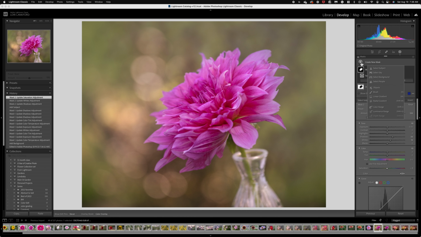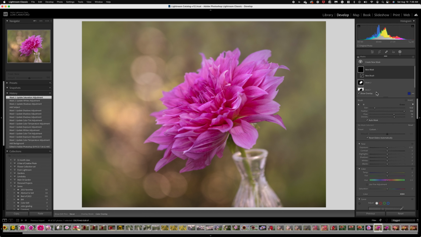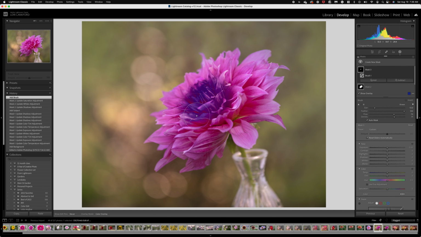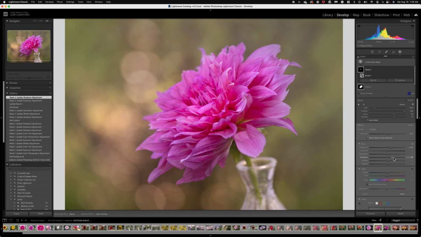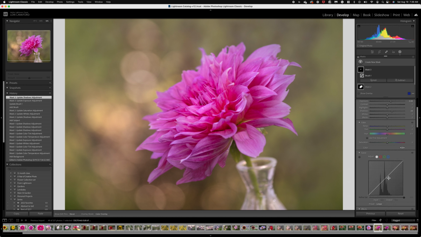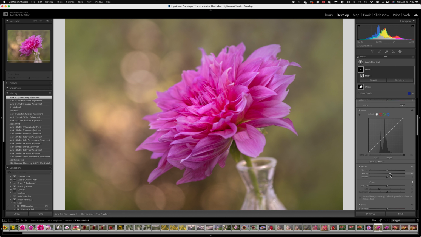Now I'm going to add one more mask. And what I like to do to my flower images, I'm going to use the brush tool. And I want to come in and just brush in the center area. We know that the light is coming from this direction. So I want to come in with this brush and I'm going to add just a little pop of exposure. Just a little bit. Open up the shadows. Let's zoom in. Open up those shadows. And I think that is going to do it. We could also add a little texture or clarity. I think just a little texture is going to do it. I don't feel like I need the clarity, which darkens it.